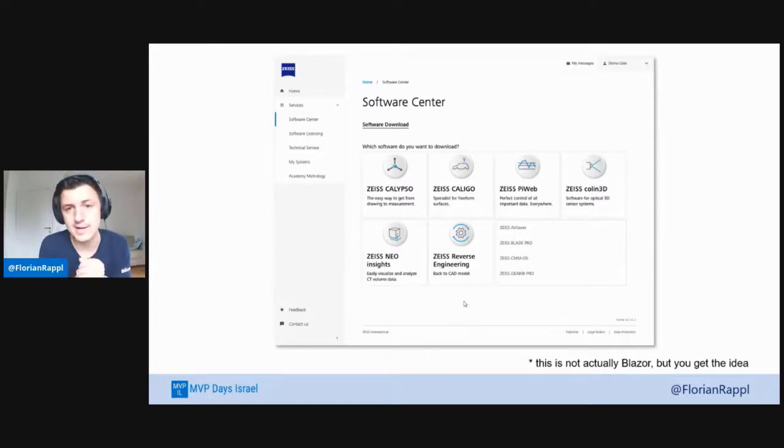Sure, they can be combined. So you could be interested in microscopes and measuring devices, and then the functionality will be combined. But nevertheless, usually you have one of these slices. And if you now go on and say, okay, now who's doing, for instance, the software center here? This software download, we already had some application, let's say written in .NET. How can we now transport that over?